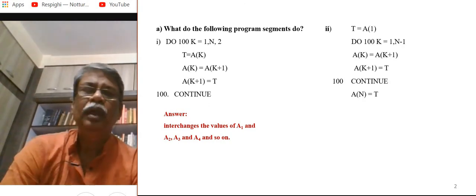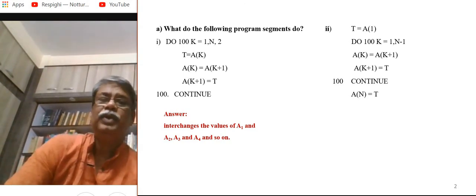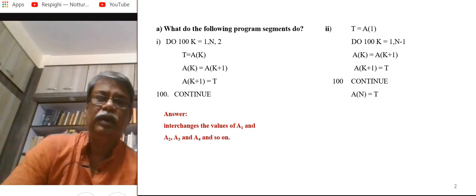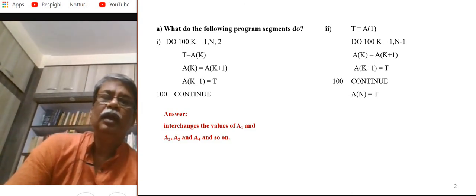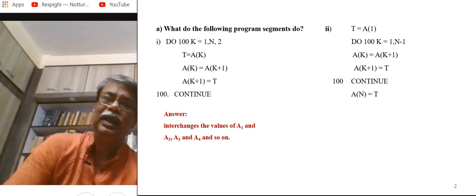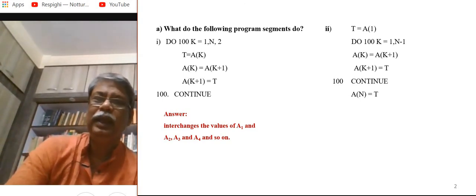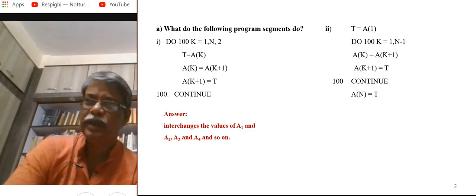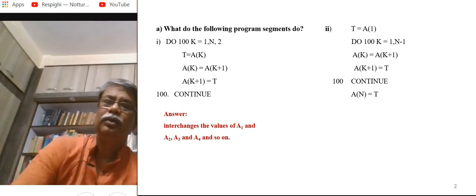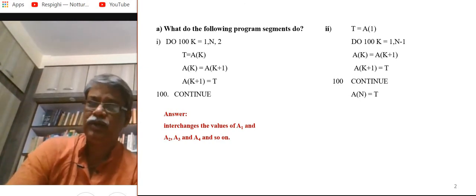Okay. The next one, here again t is a1. Now it starts the loop over k, 1 to n minus 1, and here by default the interval or increment is 1. That means it takes up k equal to 1, 2, 3 up to n minus 1. Now ak is ak plus 1. So that means a1 takes up the value of a2, and a2, which is ak plus 1, takes up the value of t, where t is a1, right? So a2 now becomes a1 and a1 becomes a2, they interchange, right?